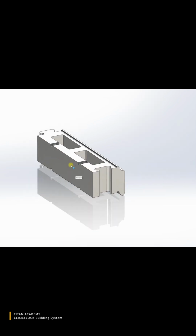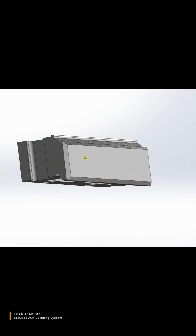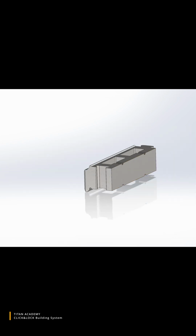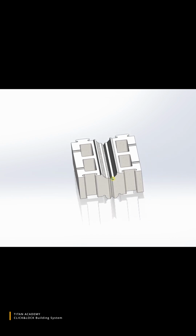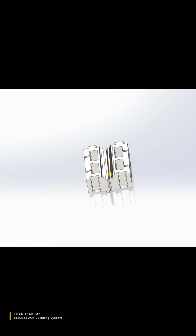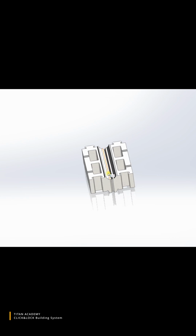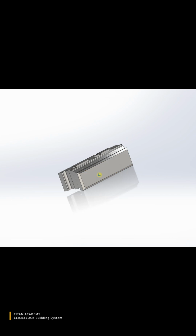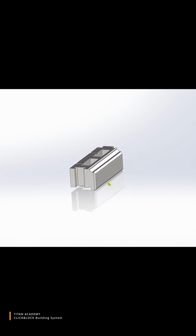Okay, this is the main brick. In this modification it has a height of 60 millimeters, and it has right and left configuration. When we are pressing it, it looks like this, and after brick hardening we are just splitting it over here. After splitting there are left bricks and right bricks, and this surface has a natural appearance and looks like natural stone.